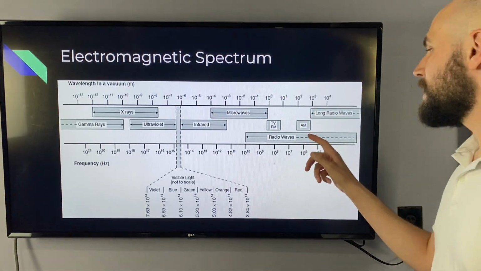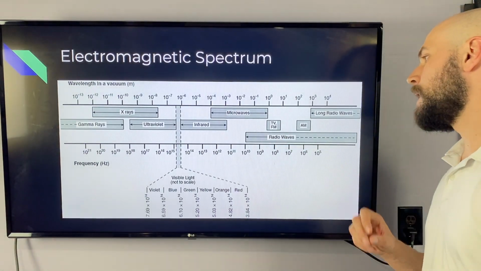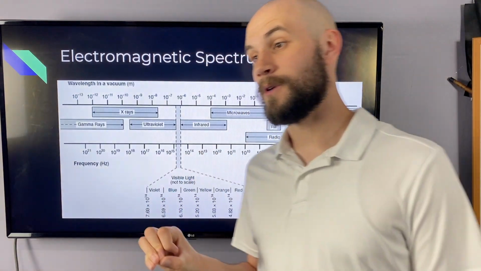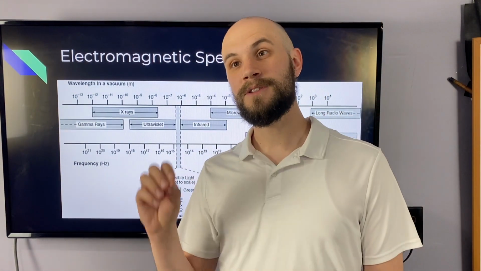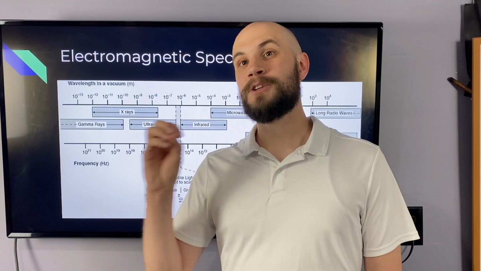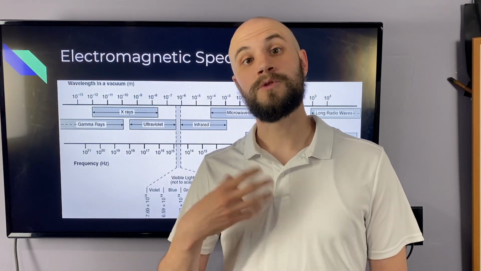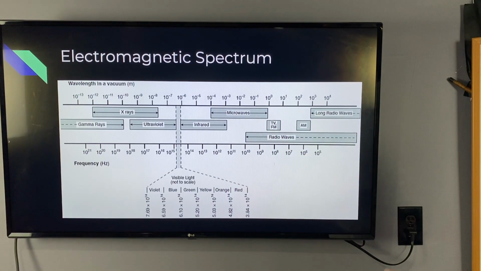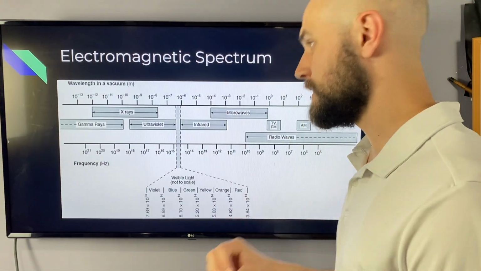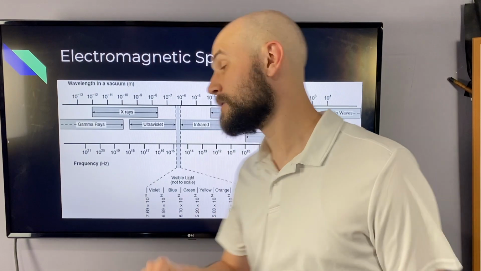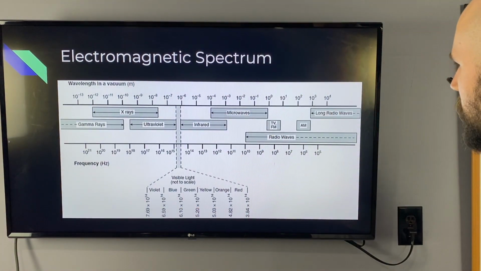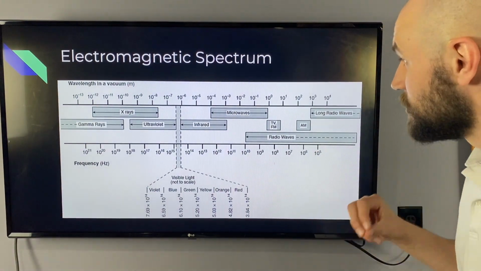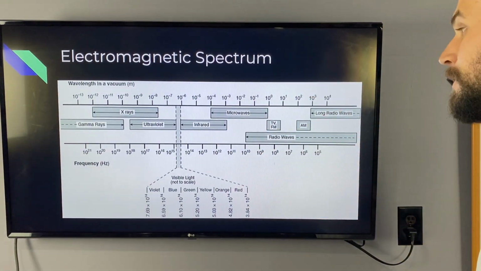Here lives our AM radio and FM radio. AM radio means amplitude modulation. That's what that stands for. So that really fuzzy AM radio station, we're modulating the amplitude in order to transmit the information for the radio, where FM is we're modulating the frequency in order to transmit the information over those radio waves. Now, radio waves are very low frequency, low energy, so they don't biologically affect us at all.